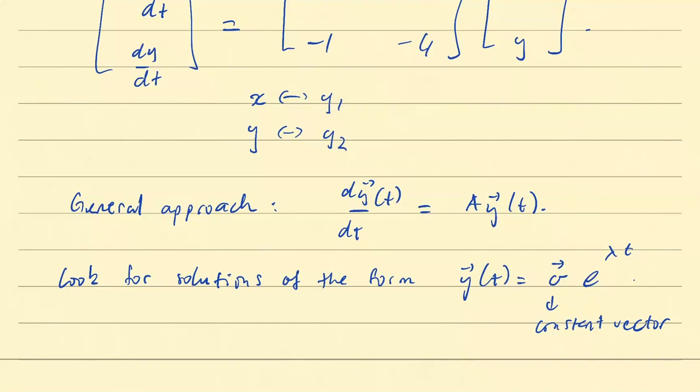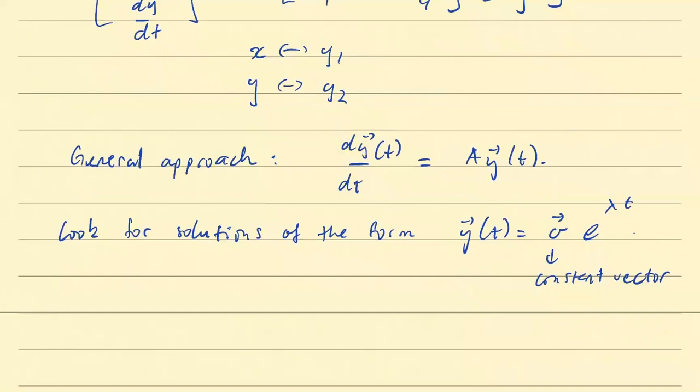This should remind you of the characteristic equation that we discussed in the previous chapter. Here lambda is the unknown, but v also is an unknown that we need to look for. And what's the motivation? The motivation is that when you differentiate with respect to t, the form will repeat itself, and so we have a hope to solve for it. If you assume this form, then dy/dt will be lambda times v e to the lambda t.